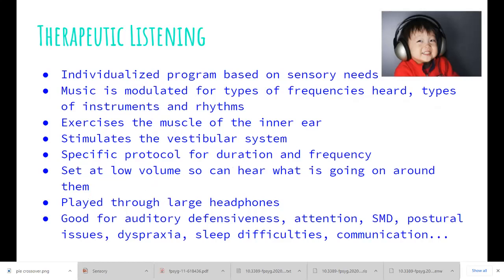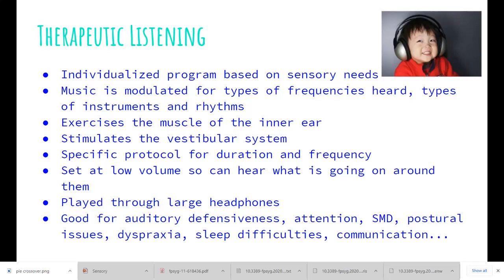It's thought to exercise the muscles of the inner ear. We all have that thing that shuts down our inner ear when we hear something really loud, and they're thinking that in these kids that muscle's not working as well or as quickly. So it's exercising that muscle to work faster and be able to shut down the inner ear so that they're not having to expose themselves to these loud noises.